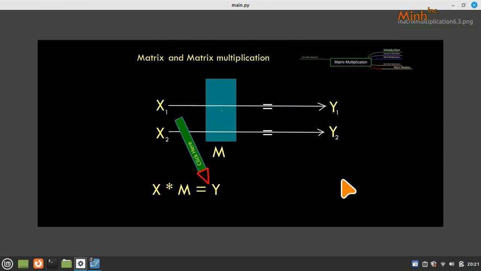All together we can say x multiplied by m equals y. x can be multi-input, then y will be multi-output, but the media would remain the same.